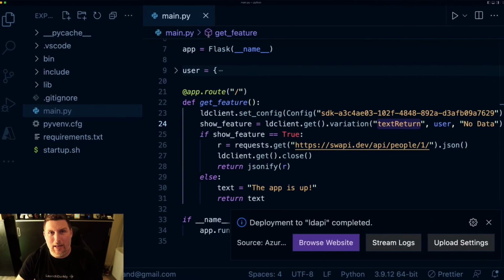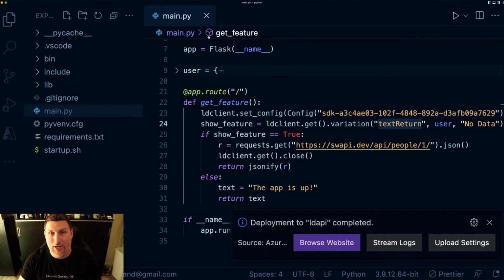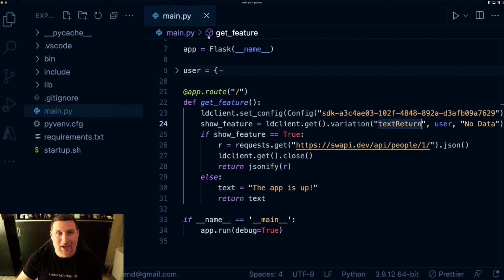And in this example, we've been able to show how fast we can iterate on these changes and push out new versions of an application using Azure App Service, but then also iterate on the feature changes using LaunchDarkly. This is a great example of breaking apart the idea of deploying an application, i.e. the static set of Python content out to Azure, and releasing new features as we build them live inside the platform.